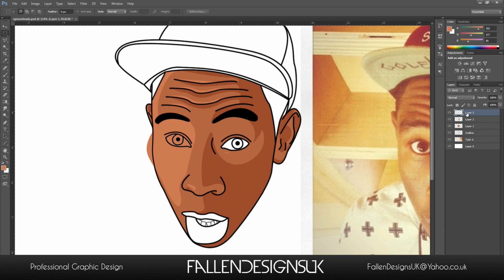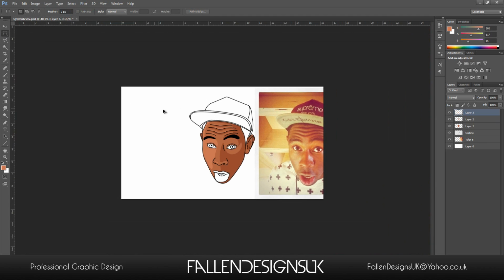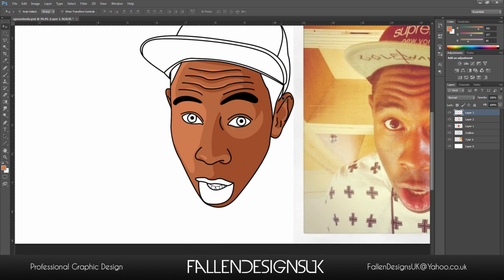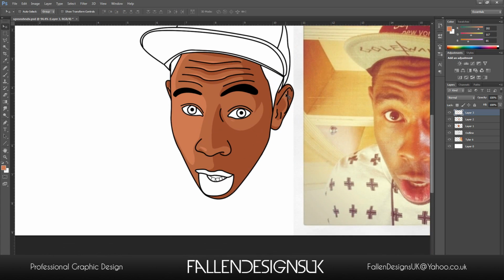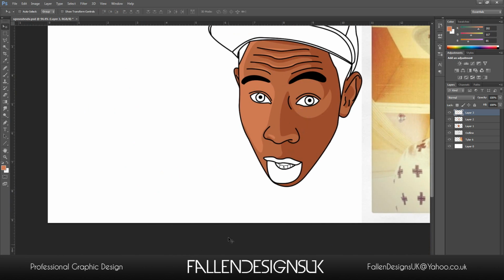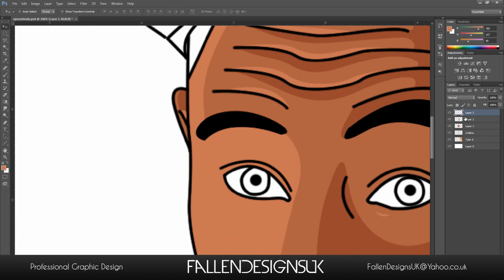And then again, while you're on that one, hold Control and click on the skin layer, and then just do Select Inverse and Delete, and that'll delete everything outside of the skin layer. So now you're left with that. You now have all your highlights, then all your shadows in it. Yeah, I think I've missed a little shadow here on this layer. Just quickly add this back in.